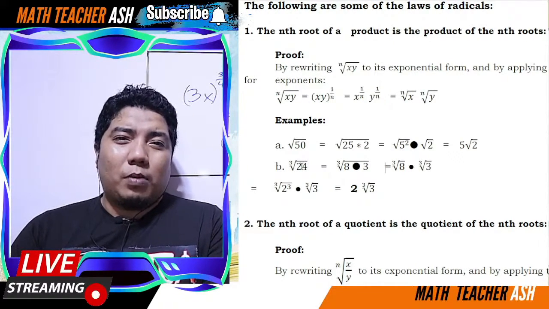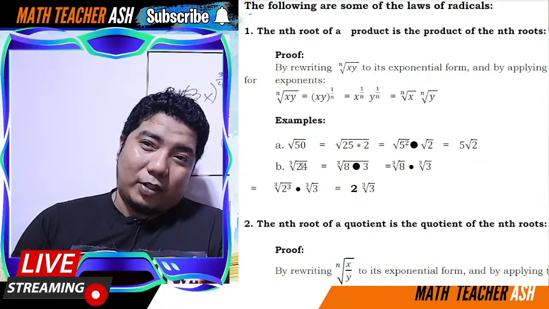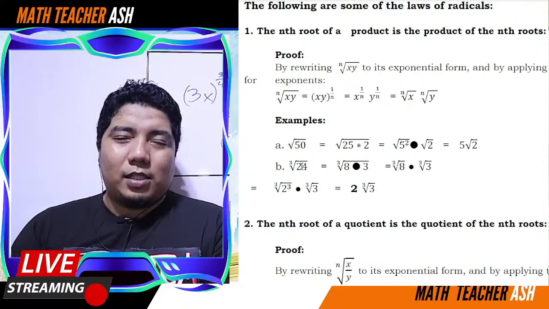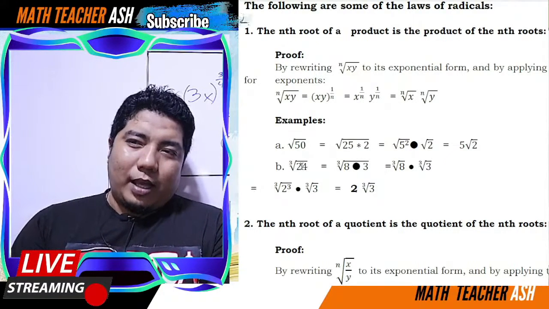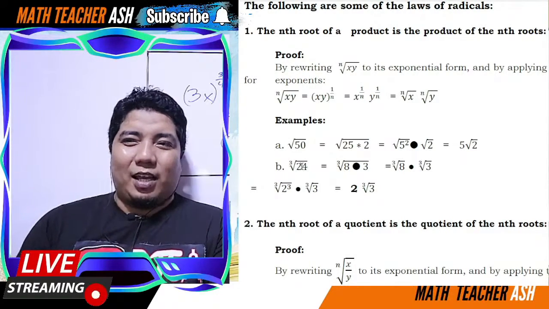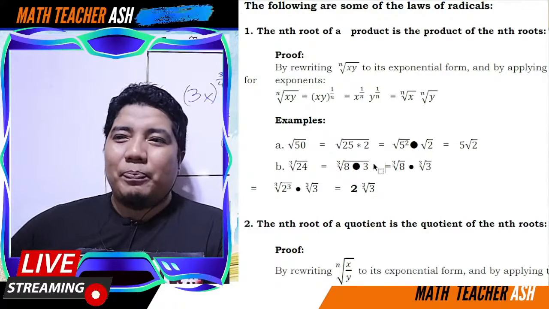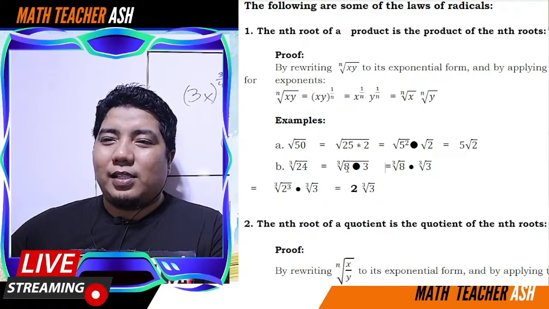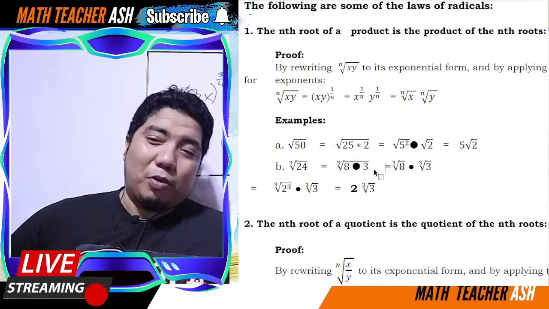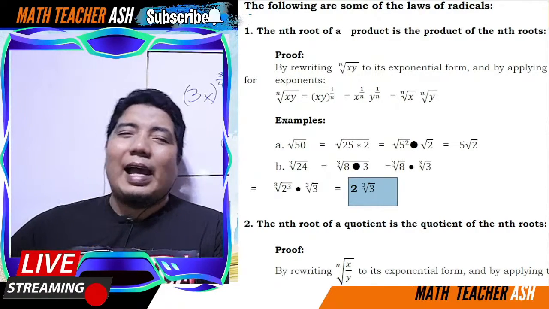So ano ba yung mga perfect cube? Una, 1. Pangalawa, 8. Now, 8 is a factor of 24. So pwede nating biyakin si 24 into 8 times 3. Ano bang kailangan i-times ka 8 para maging 24? Of course, 3. So we have the cube root of 8 times 3. Of course, the cube root of 8 is equal to 2. And the cube root of 3, walang cube root sa 3, so you just copy and you have this final answer.